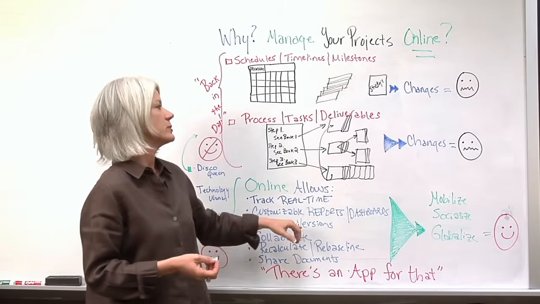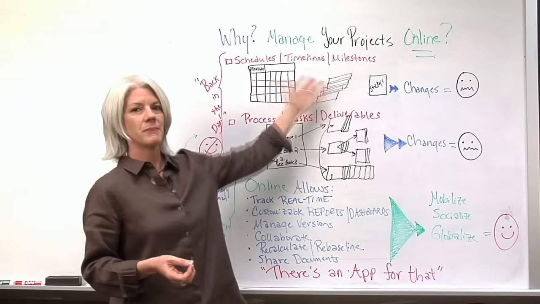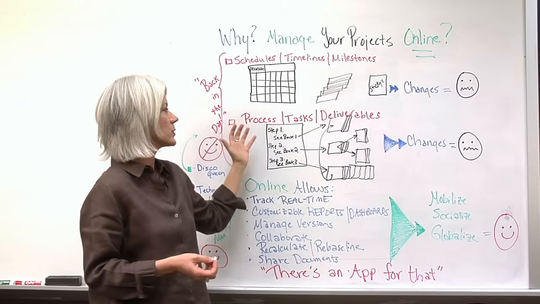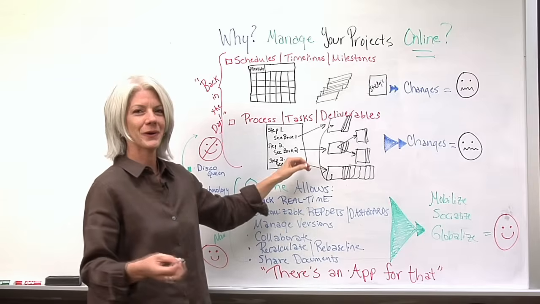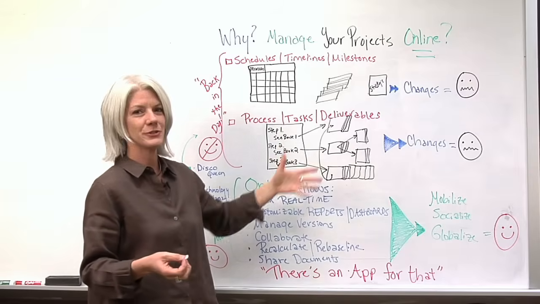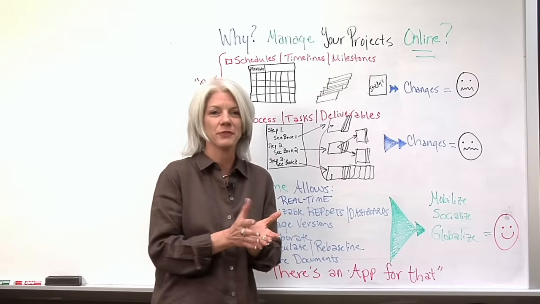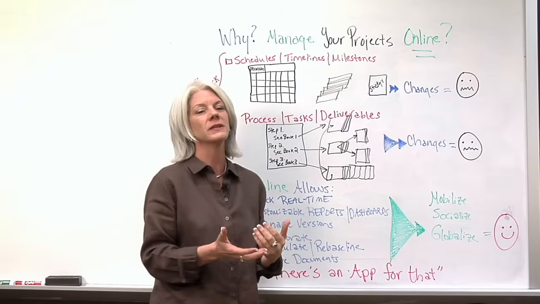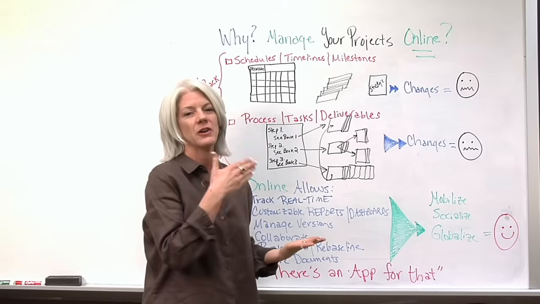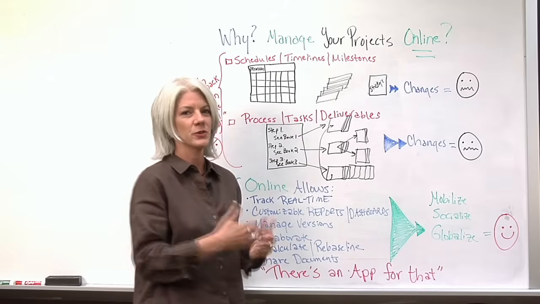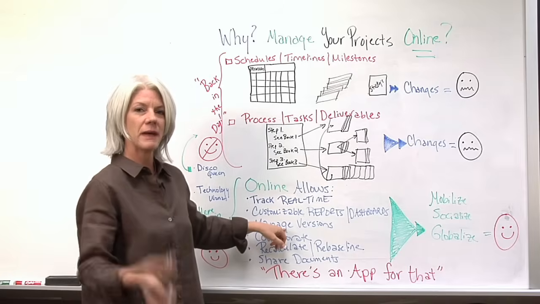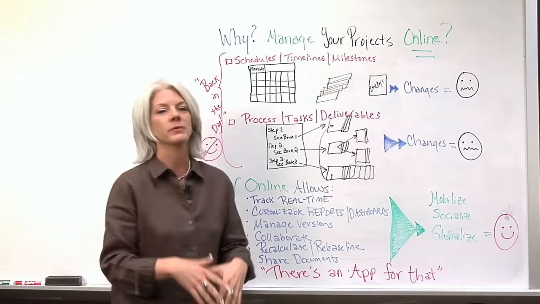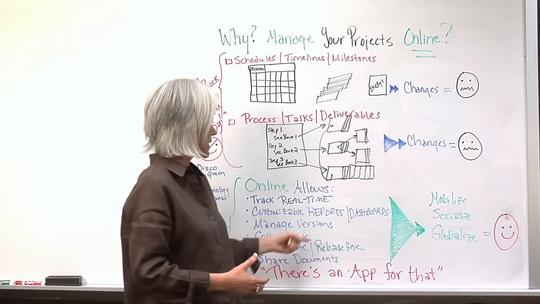Then managing versions. Managing versions of these schedules or these processes was a nightmare. How many times have you found yourself in these situations only to learn that you're working from an old version? You're not even working from the right timeline or the right task or deliverables. You're working off of something old that you never got. So it allows you to manage versions and have people have access to that in real time.